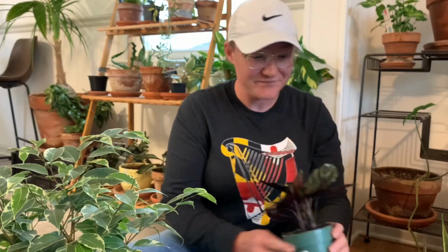The other one that they had selected for me was Calathea Freddie, and it's just absolutely adorable. Any plant with a cute name just gets to me. I don't know why, but this is Freddie. He's absolutely adorable. And both of these Calatheas were $9.50, another really great deal. And they're in fantastic shape, and the quality is just outstanding. So that's Freddie. So they'll go in a terrarium together and hopefully be really, really happy.